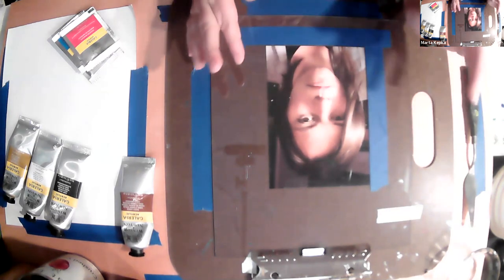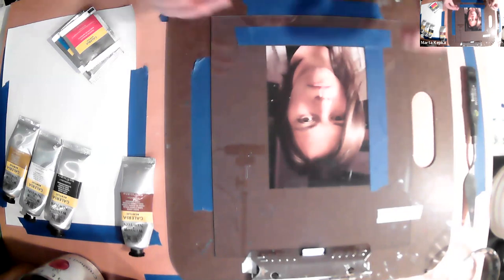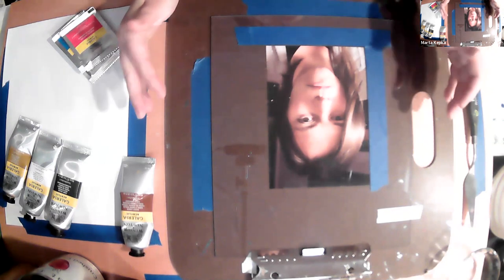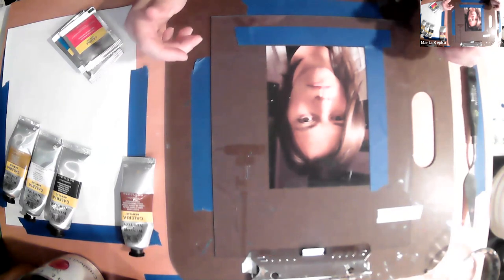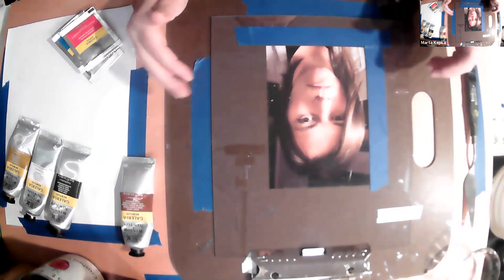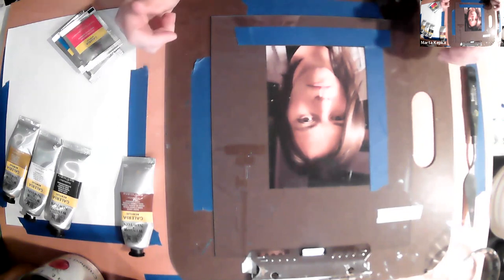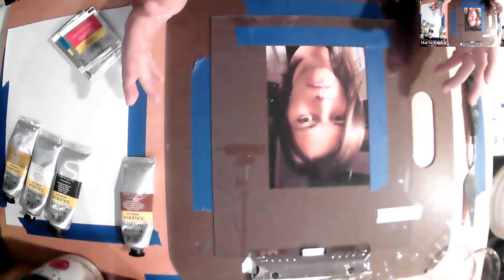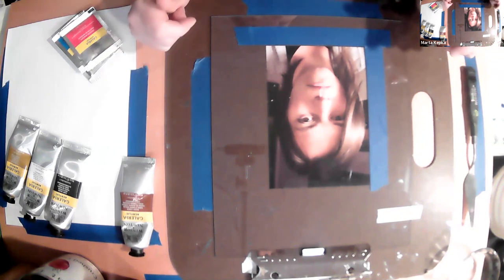What can happen there is if you spray a little bit too much, it starts to dilute those colors and create even looser lines and shapes than you would want. So something like a palette wetting spray is actually a really good thing to use here if you have something like that. Or that slow dry mixed with water might work well as well.